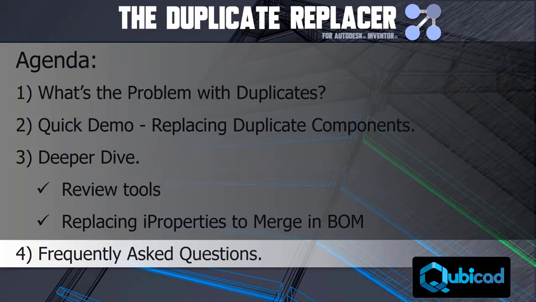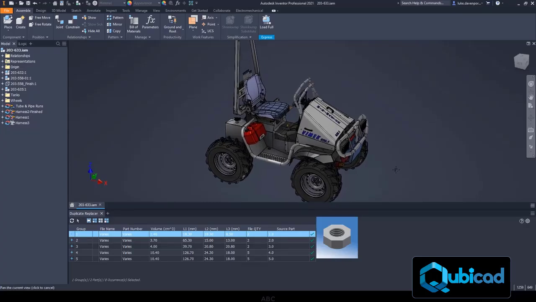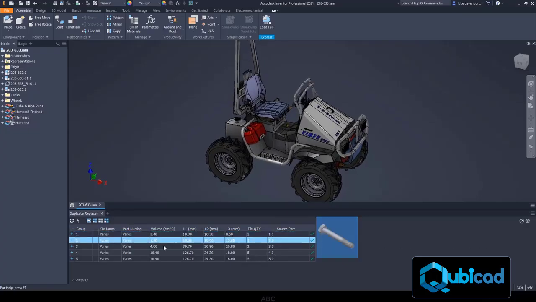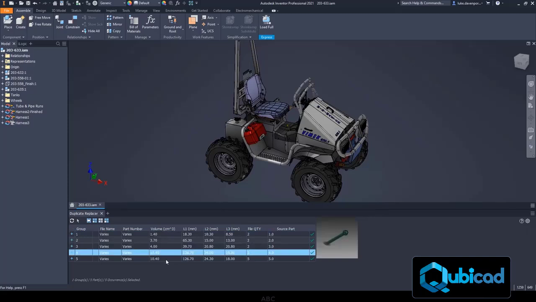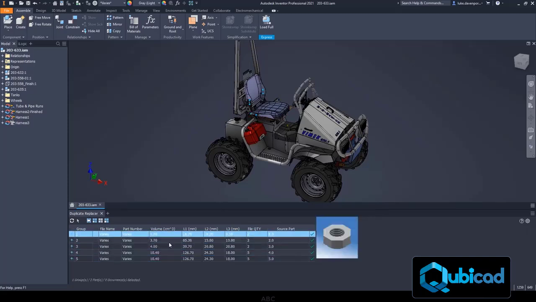But we've tested the app on assemblies like this trusty Vimic model here, which happens to only have five groups of duplicate parts in, which is interesting. So well designed there.